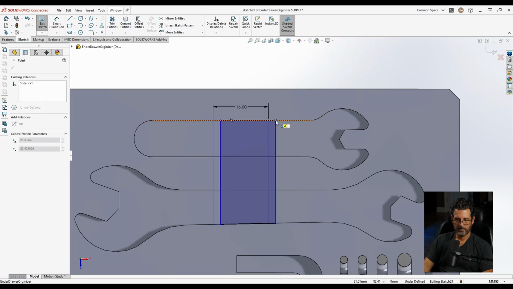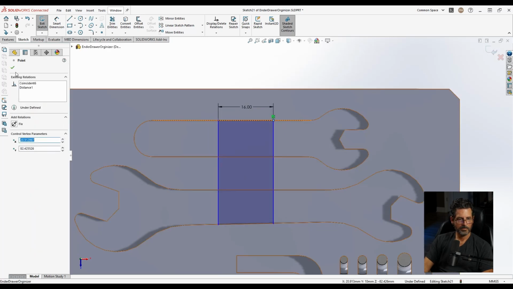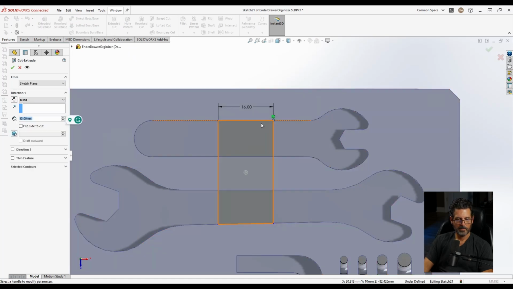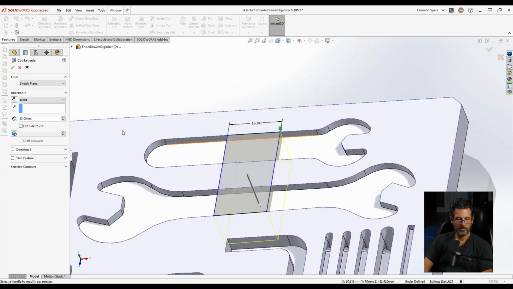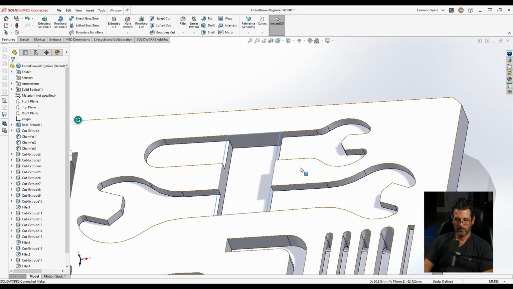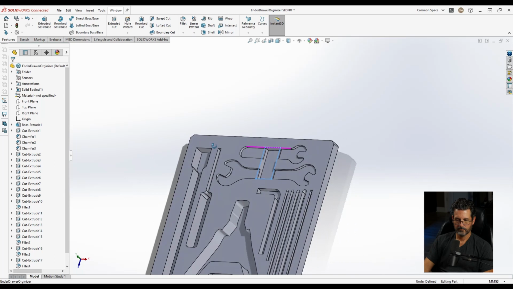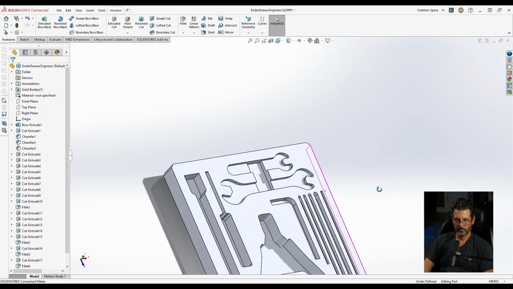So we'll go there, and now we'll just extrude that down. Features, extruded cut, and make it go down maybe 8 on this one. No. Maybe 6. There we go. That gives us a little way to scoop in there and grab that. I think that'll look nice and work nice.